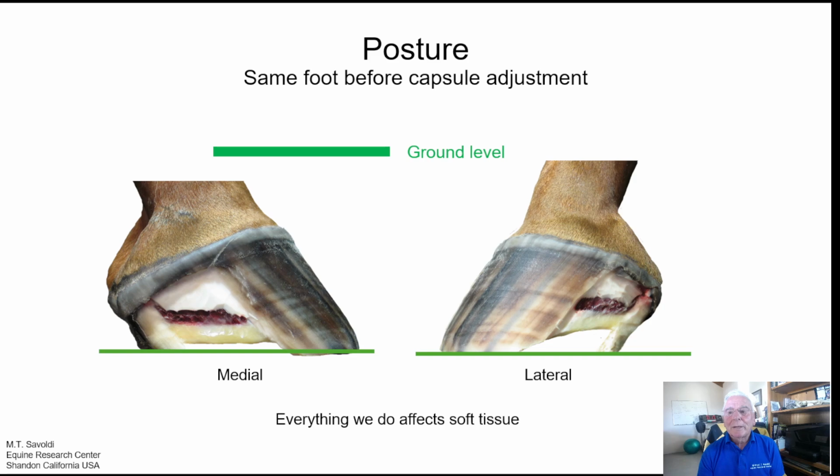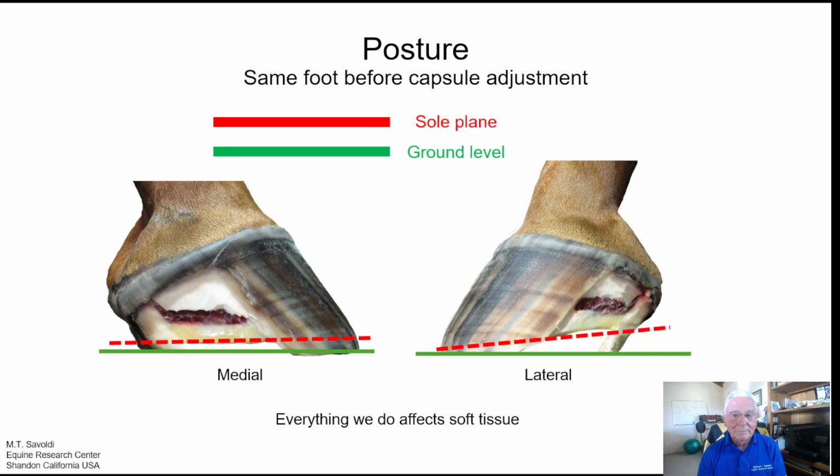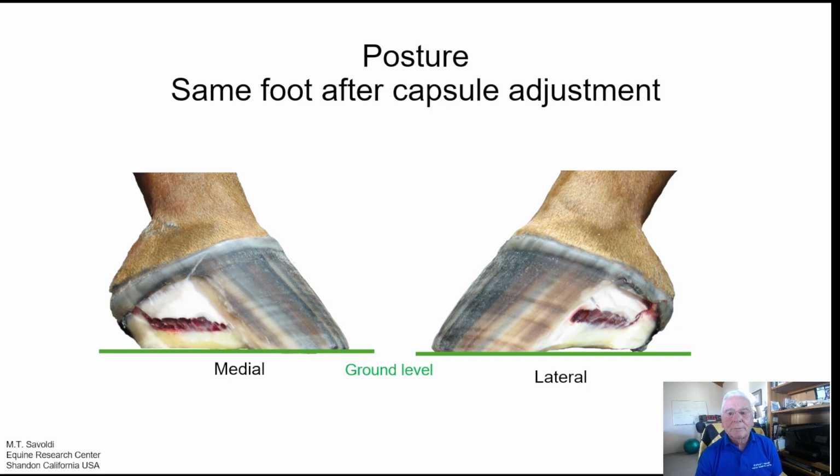So let's look at ground level, how this is the same horse or the same foot. Keep that in mind, this is the same foot. That's the medial, looking at the medial side and the lateral side. And there's the angles. Now, can you understand how feet can become twisted? The capsules can twist this way due to the shifting of the unsteady base that this foot has been placed under. And that's trimmed to the sole plane. They're both together. They're both standing on a good sound base.